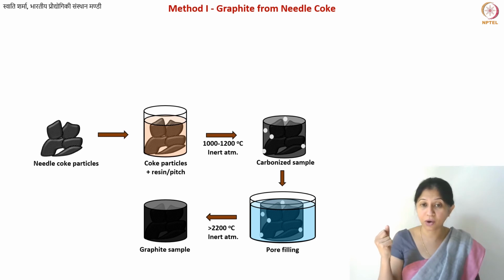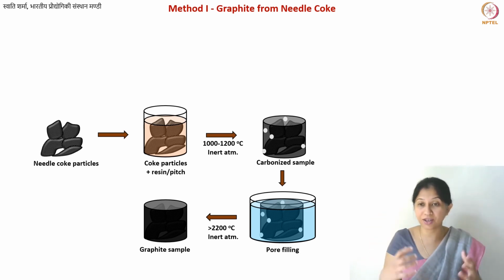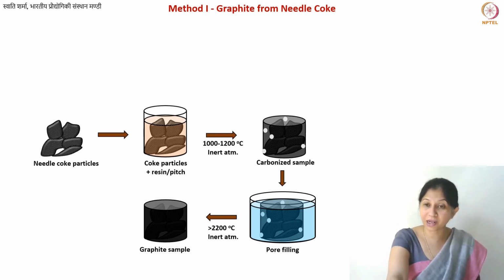So now you will heat treat it again in the inert atmosphere in order to ensure that there is no burning. Okay, now this resin filling you can actually do multiple times, depending upon how many pores you have and how complex and how big your shape is. That will also determine the quality of your graphite. Do you want graphite with no porosity, or a certain type of porosity? Is it acceptable for a certain application to have some porosity? Depending on that, you will do the pore filling one or multiple times.